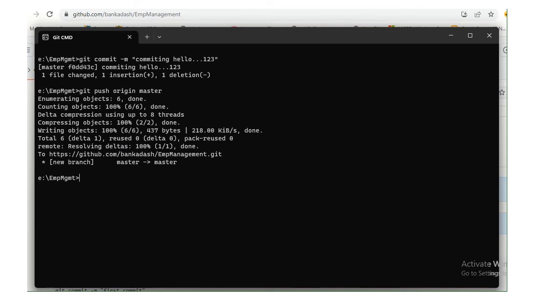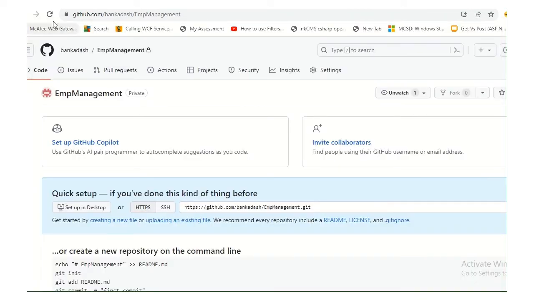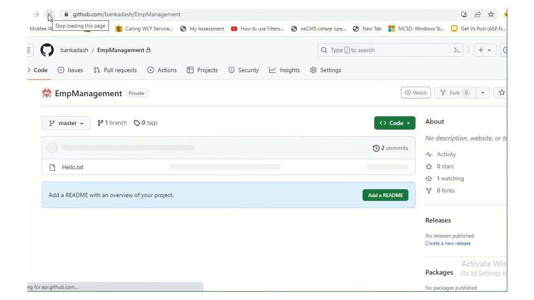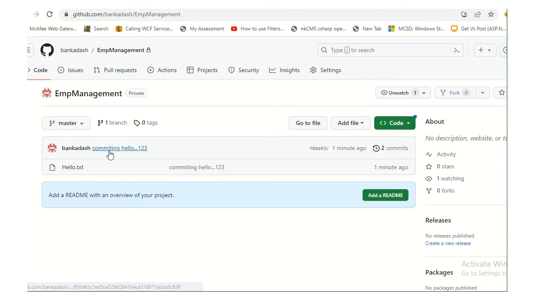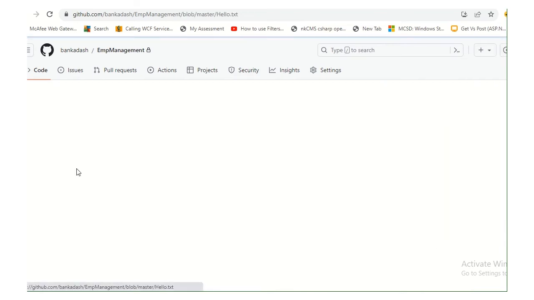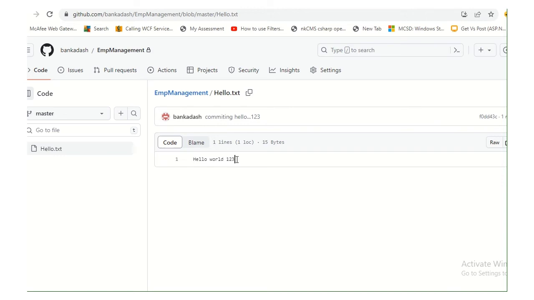Okay, so I will refresh this, you will see. I refresh, so I am getting this. See, this is the commit message I have written, it is coming here. So this is the file and this is the commit. So if I open this file, I see I have written this hello123.